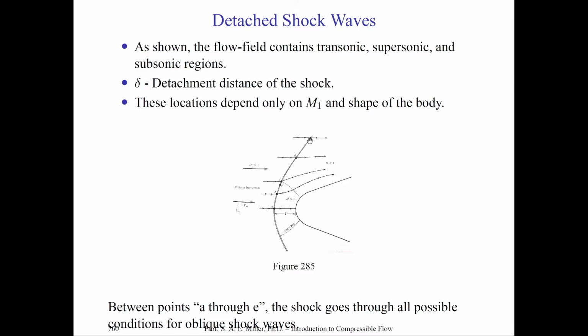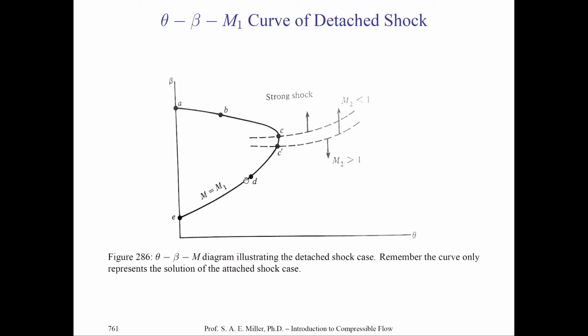Then we go to points D and E, which are very far away from the vehicle. You can see very, very far away from the vehicle, the shock becomes weak again and becomes a very, very weak normal shock. This would occur if it never hit the ground and just dissipated in the atmosphere, if it's a quiescent atmosphere. This rarely happens in reality, and shock waves from vehicles can travel at least 100 miles easily through typical Mach 1.5 or Mach 2.0 flows. So you can see it's a very strong situation.